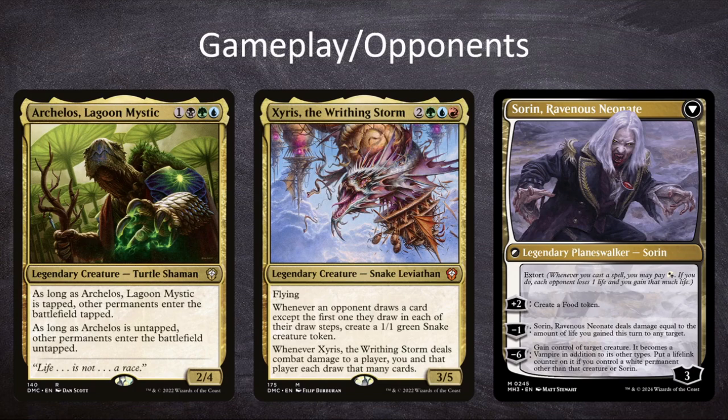So I am very concerned about Sorin. Like I said, every time I play against it, it's just kind of that fear hanging over you the whole game of, I could die at any moment if they gain a bunch of life. So that is, I think, probably the most concerning deck at the table. I'm not sure if I'm more specifically scared of that or of Xyrus, or even the mystery behind whatever is happening with Archelos, because I'm still not 100% sure if we can handle the tapping effects. But regardless of what happens, we will see how it goes.